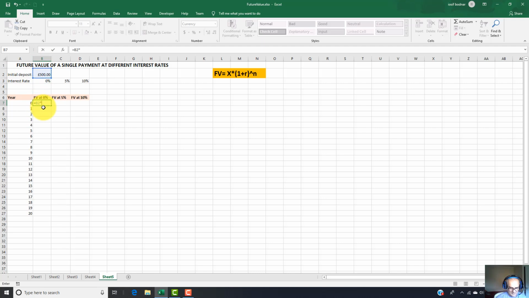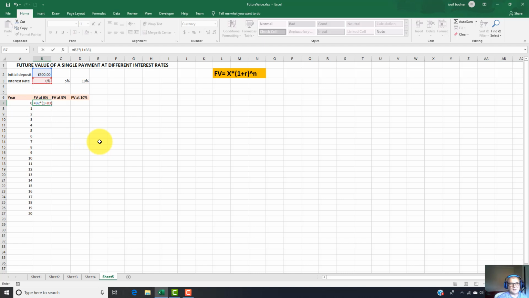The multiply operator, open parentheses, 1 plus the interest rate used to calculate the future value of this investment at 0 percent interest rate. So I'm going to take this 0 percent interest rate from cell B3.